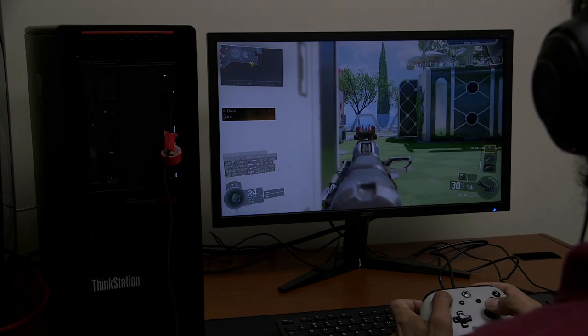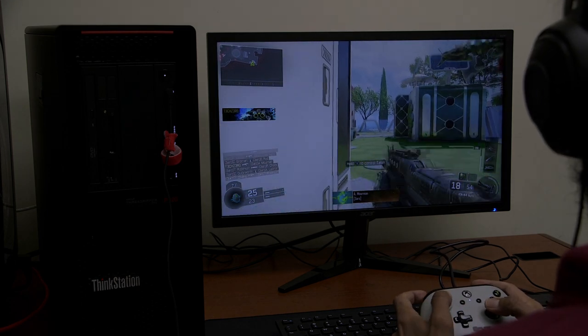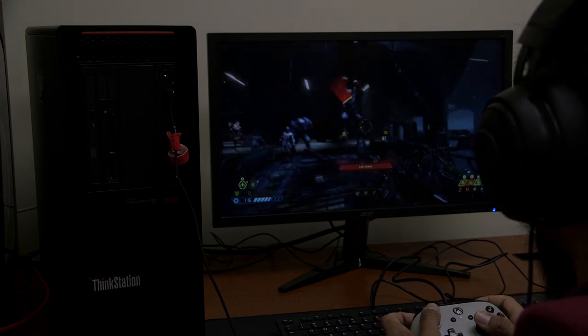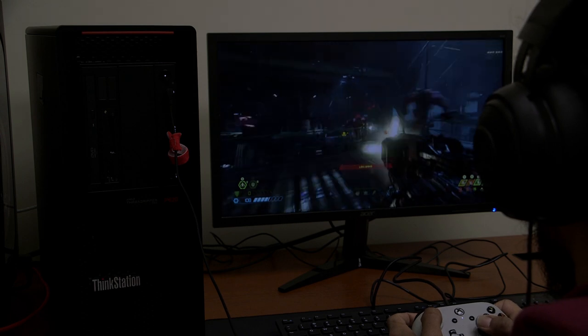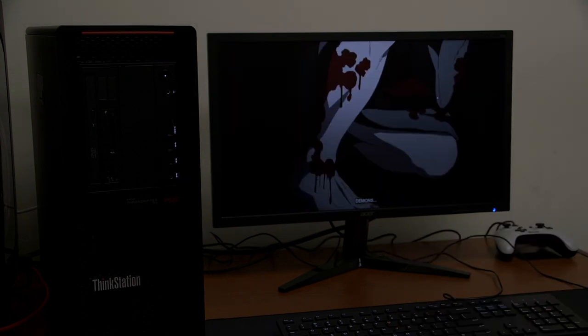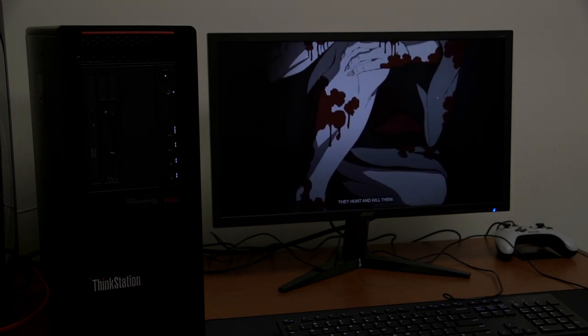Overall, I had a lot of fun reviewing the P620 for you guys. Hopefully you guys enjoyed the review and the unboxing. I can't wait to actually start mining on this machine to take advantage of the graphics card. I want to see what's the highest hash rate I'm able to get on this machine. So stay tuned for that video, and I'll catch you guys on the next one.